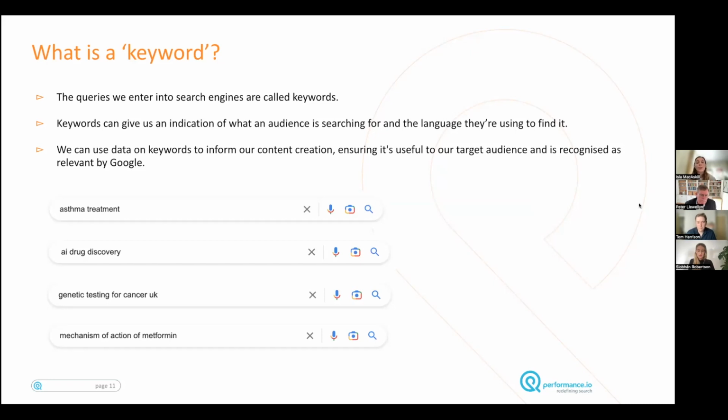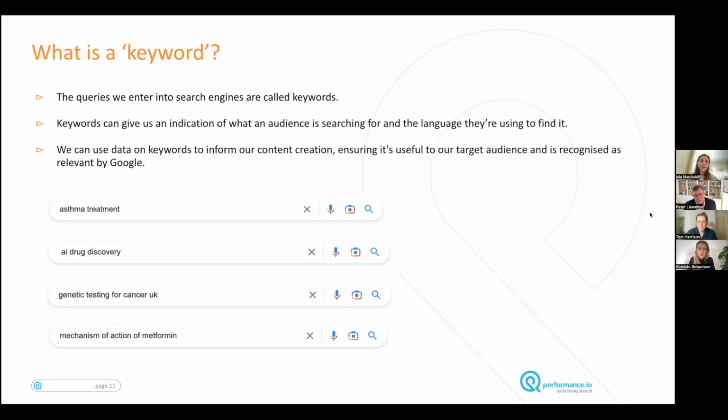A communicator's job is never done if they're not actually providing something that their audience wants. So when we find information on keywords and our users, this can inform our content creation better. It means that we're creating content that our target audience will find useful, and ultimately that can be recognized by Google as useful to that user. So for instance, if we're looking at those keywords down here on this slide, these might give us an indication of how we're going to form our content and what each brand should provide.